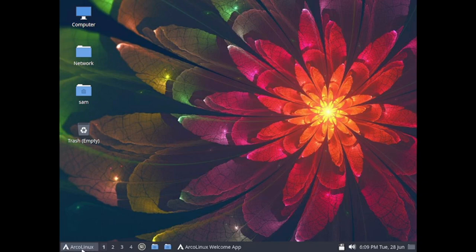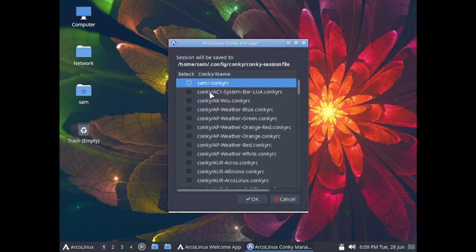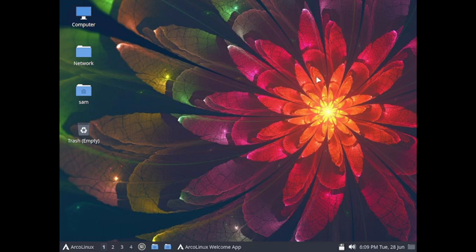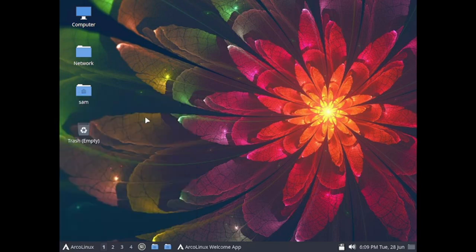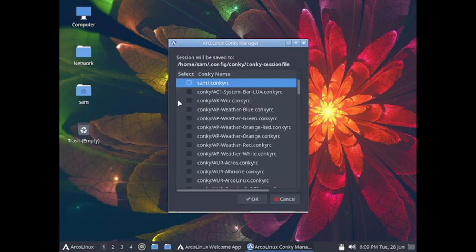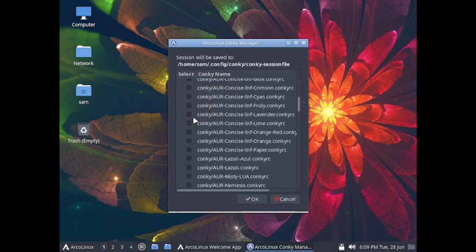Oh, it is also not working. Let us choose something else. Let us try something from the Arco, or maybe we can try this. The green, yes, we try this orange Conky. So that should work. Orange red or orange, because that will suit the wallpaper also. Oh, it is not working. For some reason it is not working. I don't know, because in other desktops the Conky was working properly.